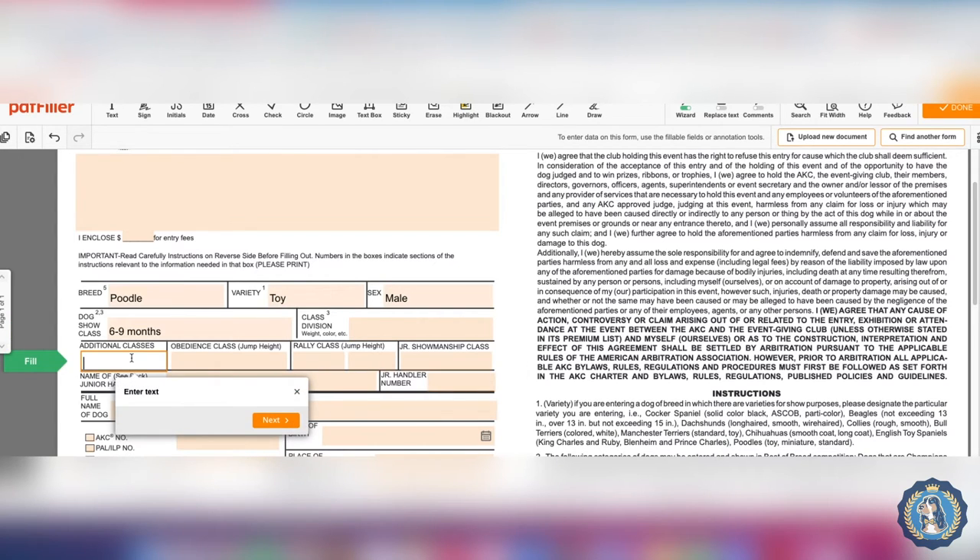Additional classes: on this entry form, that means if you wanted to enter your dog in more than one class. My six-to-nine puppy male would also be eligible for American-bred (because he was bred in America and the show is in America) and also for open, since any dog can be entered in open. But here's the thing — typically we are not going to enter our dog in more than one class. As soon as you show them in a class, you must show them in every other class after that. If he's entered in six-to-nine, American-bred, and open, and I show him in six-to-nine, I must also show him in American-bred and open — otherwise I'm not allowed to compete in Winners, even if I won my class. Also, if I go second in six-to-nine, it doesn't matter if I go first in another class — I'm still not eligible for Winners. It really makes zero sense to enter more than one class.